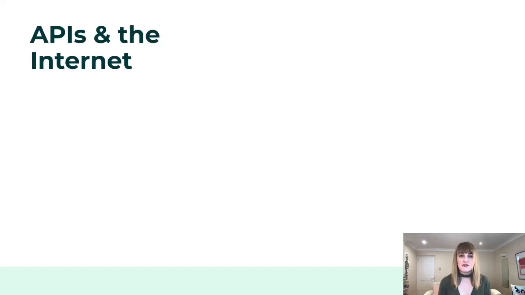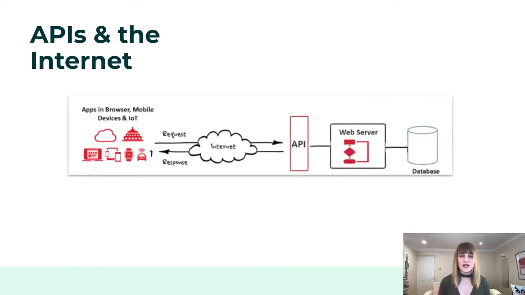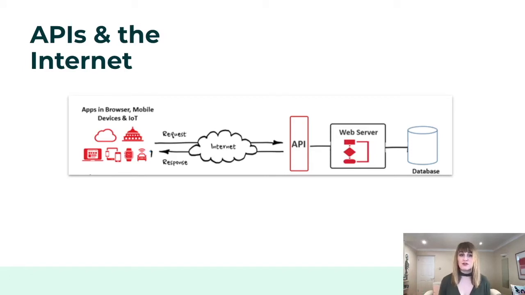Before we get into the details of APIs, let's step back and check in that we're all aligned on how the internet actually works. As we were just discussing with the cloud, there are large physical data centers located all across the world housing huge networked collections of interconnected servers. Every page on the internet is stored on a server somewhere in the world. For example, when you type www.elvest.com into your Chrome browser, a request goes out to Elvest's remote server in a data center, the server returns a response, the browser interprets the code and displays the web page. An API is the code that governs access points to the server that can access the database, receive requests and respond with data.